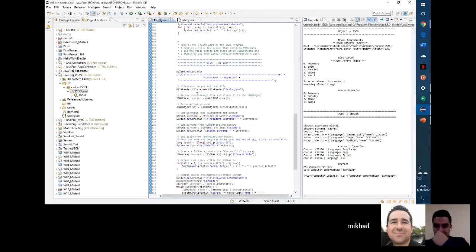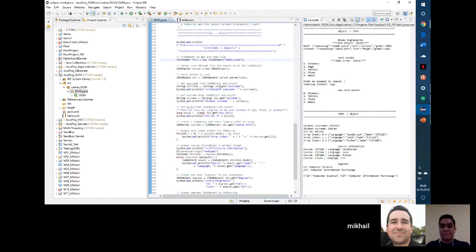I have a file reader that reads the table.json file, and a JSON parser, which actually converts the JSON into normal Java language and saves it in the JSON object.